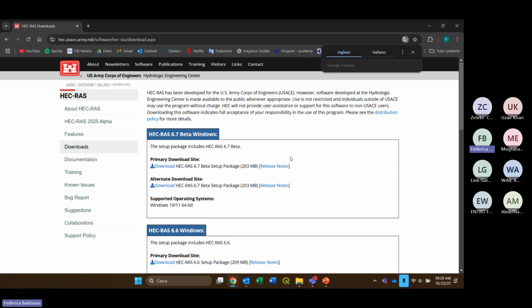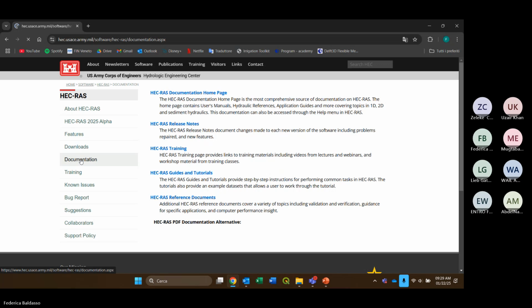From this page, there is really useful information. If you move to the documentation page, here you can find different materials, very useful if you are going to use the software.